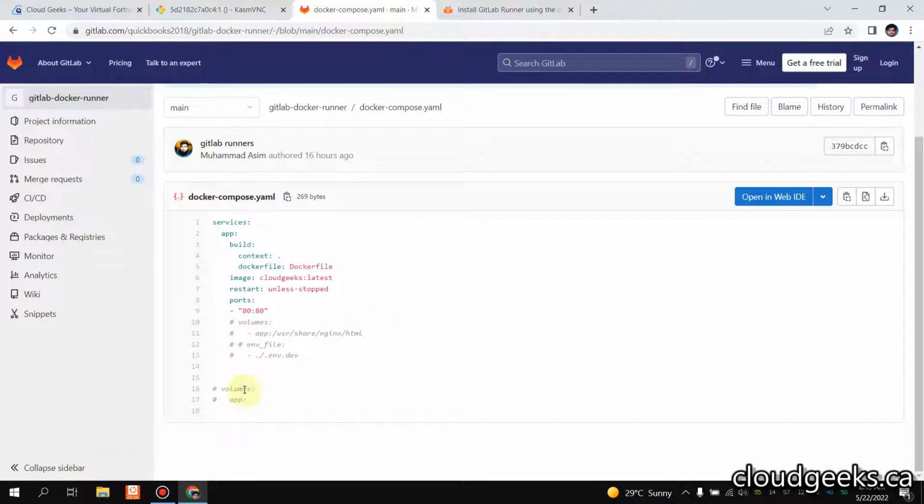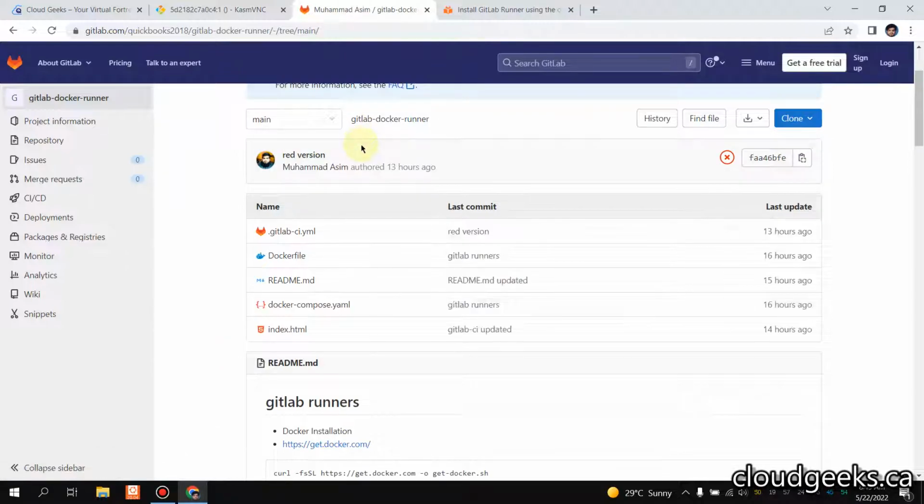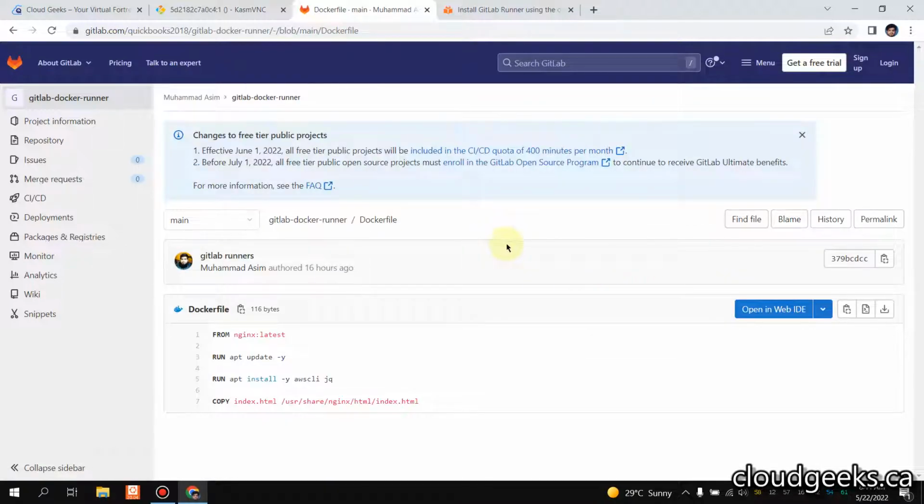Other stuff I don't need; I just added it to give you an idea. If you want any environment variables or mount variables, there are a lot of options regarding Docker Compose. This is a simple demo of the GitLab CI/CD process. We should be able to deploy on a single EC2 machine without doing a lot of hard work regarding CI/CD and configuration of Jenkins and other stuff. I just want to give you an understanding of how simple it is. You simply have to follow these steps, and it's pretty much basic stuff.